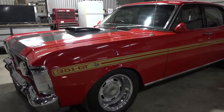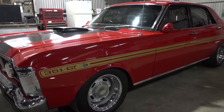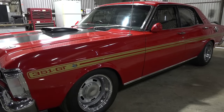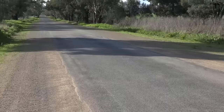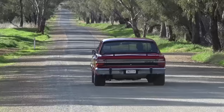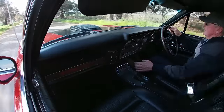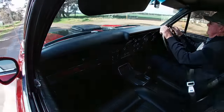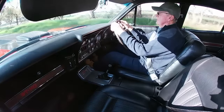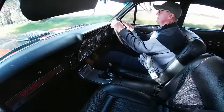So, history of the car — what can you tell us there, Peter? A chap in town bought the car and started stripping it down and realised he couldn't finish it. He said if I bought him another car with a V8 in it, he would swap me. So I bought him a Fairlane with a V8 in it, and I ended up with the XY. I grew up when they first came out and couldn't afford one, so as years went by I ended up buying a few GTs, and then I decided I'd better collect them for a while — and that's how I ended up with a collection.